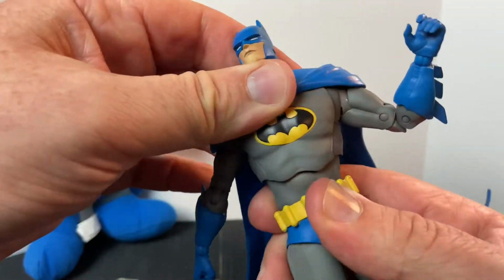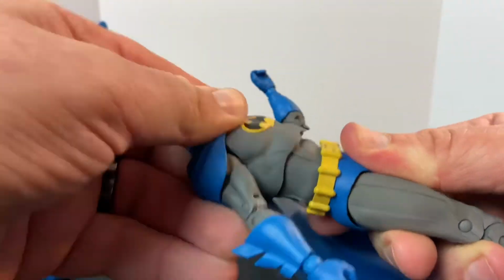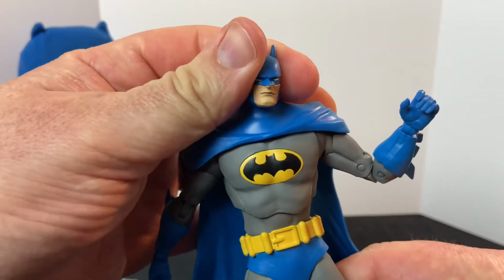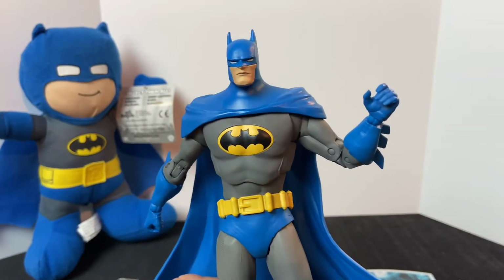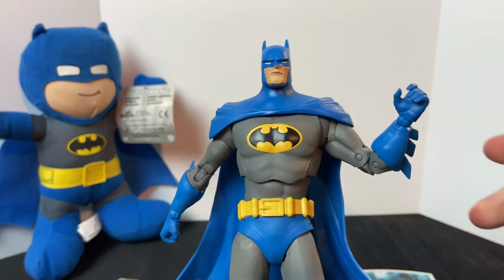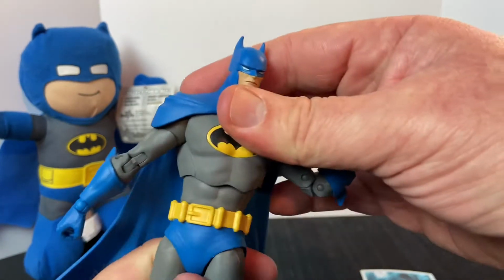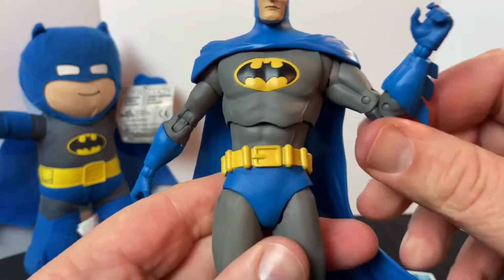Now, these have this ball joint here in the middle where it will go around like so. It does a little bit of an ab crunch like that, but then it goes around again here at the waist. Now, I'll be honest with you, when I did my first Batman review, back when I was looking at Superman and Batman, it took me a while to get used to this, but now when I open other figures, I kind of miss this because it's nice to have just that added articulation, and a couple different pieces that can go around a little bit different and give you a little bit more.